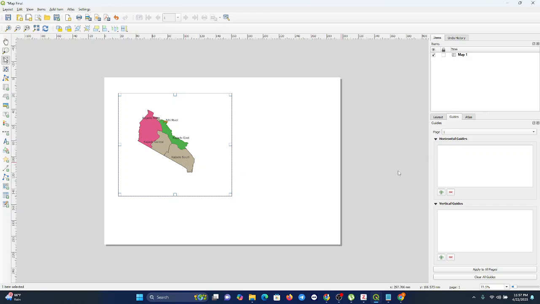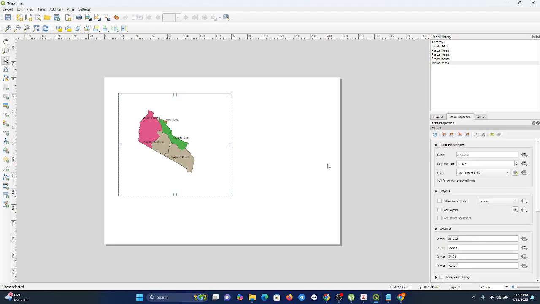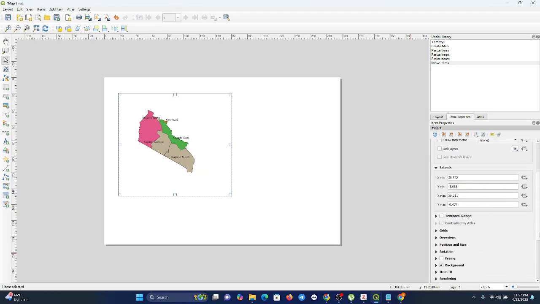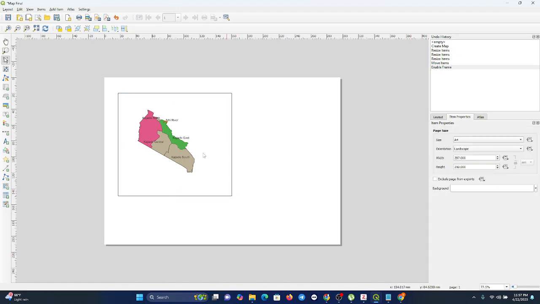Once you click on your map, you go to the right hand side here, and it will appear. Then I want to put a border on this map. So I scroll down and there's frame. When I click on frame, it automatically shows that this map has a frame.